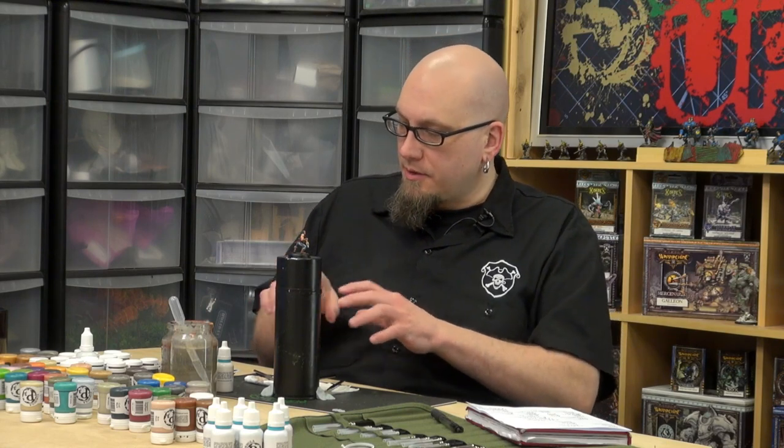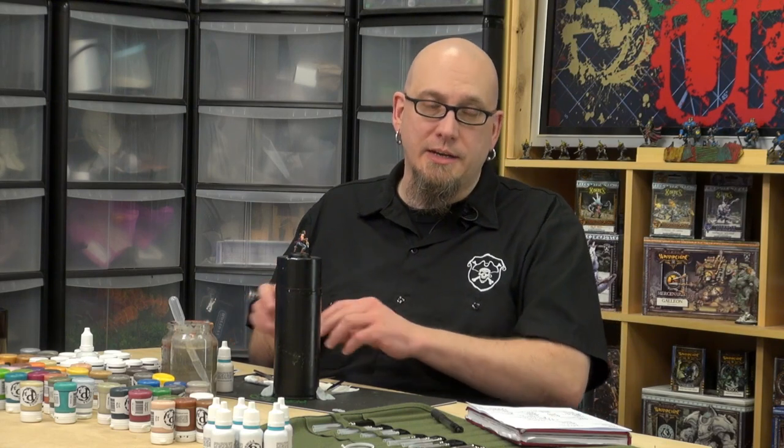And now I'm going to darkline the model. All that is taking a dark color, and in this case I'm going to mix a little Thamar Black into our boot shade, and I'm just going to put it in between all the different elements. So between the skin and the cloth, between the hair and the skin, between the metal and the rope, stuff like that. And I'm actually going to paint the eyes with that too. Since this is tabletop, I'm not going to do complex eyes. I'm just going to leave them dark.